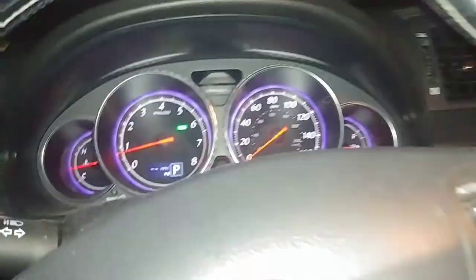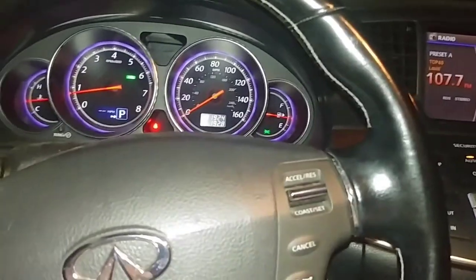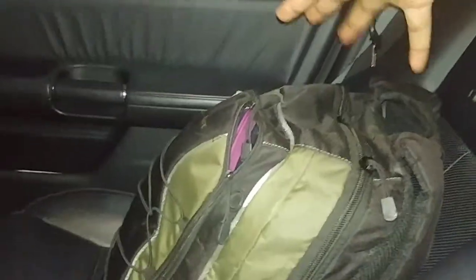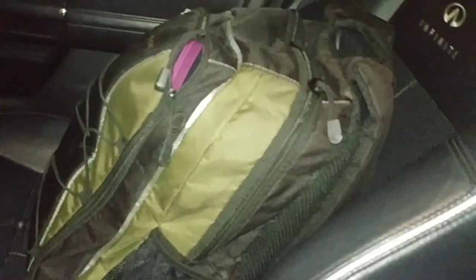I'm going to release the pressure. That is a seat belt light — watch what happens when I unbuckle my seat belt as a driver. The seat belt light came on, then it clicked in and released. What that told me when I put my weight on it — this is scenario three I'm trying to describe — when I put my weight on it to try and make it weigh like a full grown human, it told me that your seat belt is not buckled in.